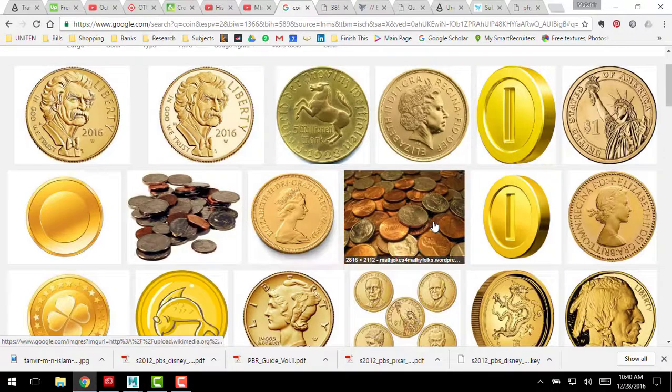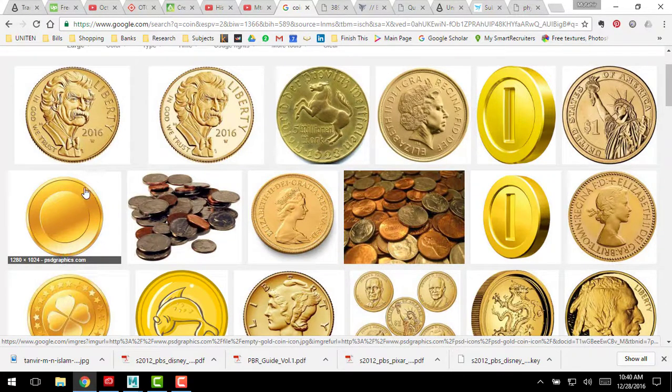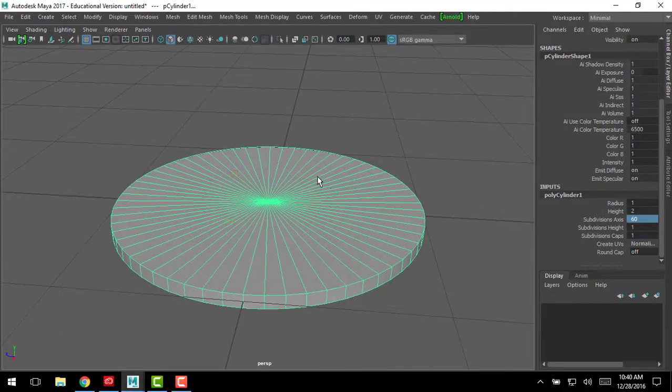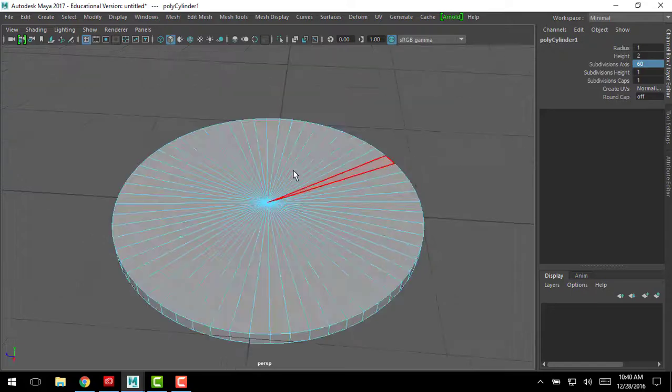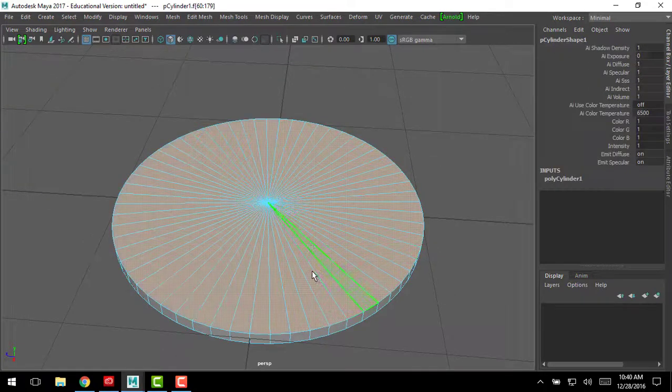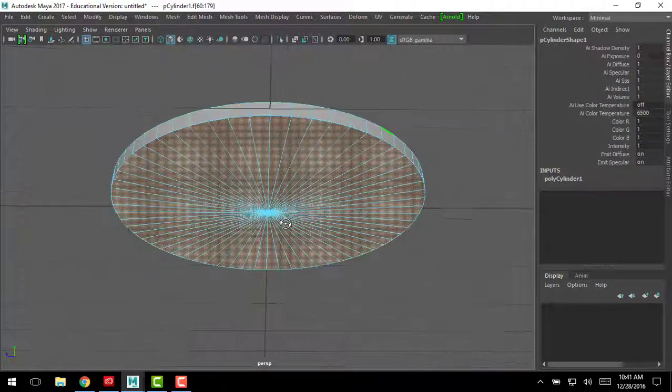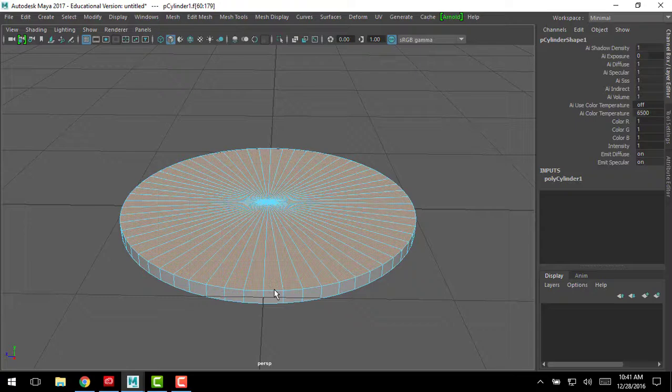Right, so for most coins we have this kind of edge, if you can see it here, at the edges there. So let's see which one would conform to our design. I would pick this one perhaps. So we'll try and model our coin based on this one, and for that we need to choose the faces. The way I have face selection right now, it will select everything from top to bottom. Good.